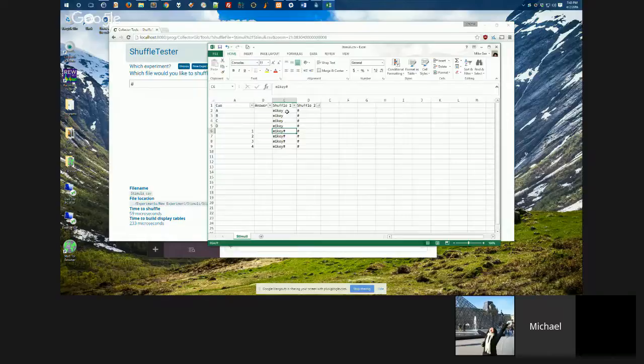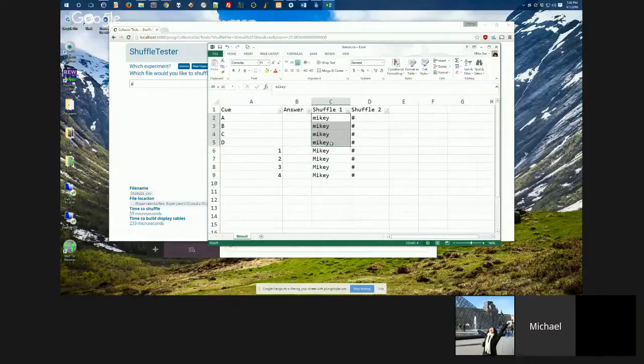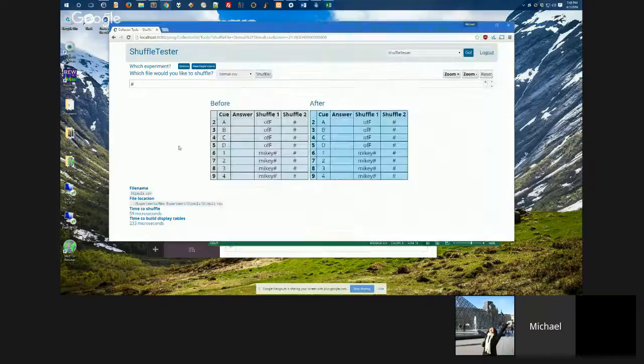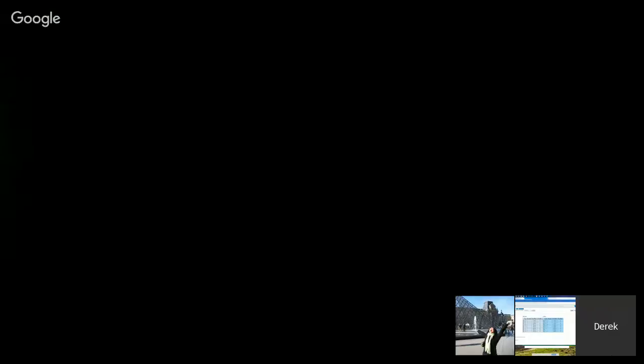Good, questions are good. Okay, so this is a capital Mikey and a lowercase Mikey. If these are case sensitive, then all these will end up mixed up. If they're not case sensitive, then we should have this group mixing up. So the A, B, C, D will be the first four, and then the 1, 2, 3, 4 will be the second four, although both those groups will not be in that order. So let's see what happens. And it's case sensitive. It looks like it cares.